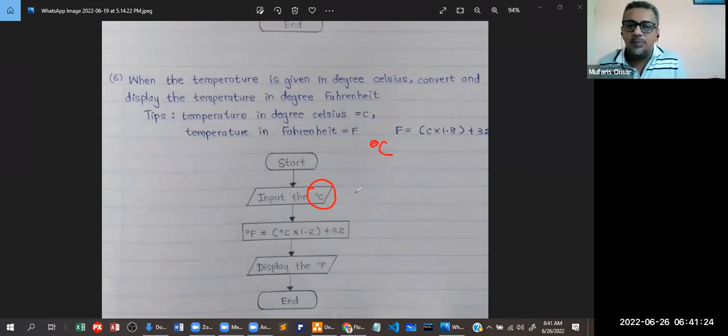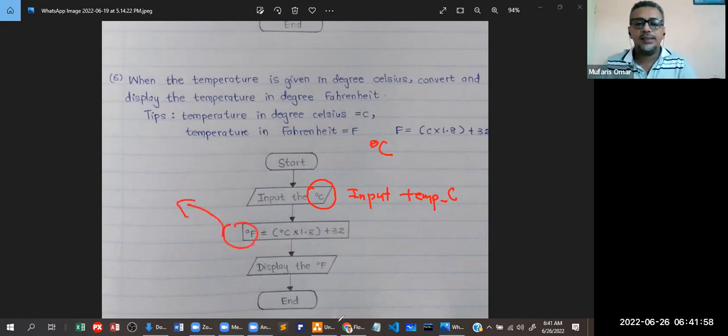So better you say input. We are talking about temperature. You can say temperature underscore C, or if you want, you can put Celsius, whatever, or underscore C. This is a little better than just saying C. Again, now look at this F. How do you define this variable? Yes, how do you define it, Lakshini? Can you suggest a meaningful name for this? Lakshini is not here.